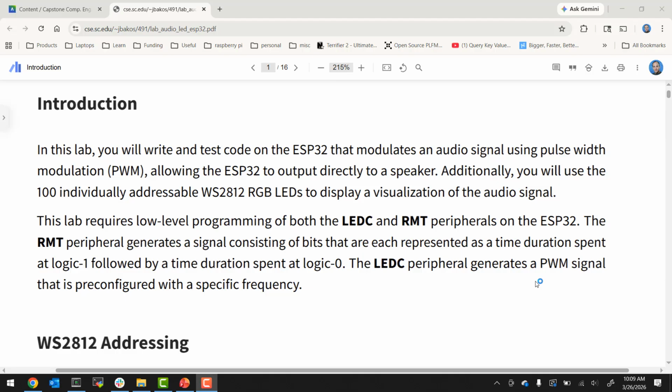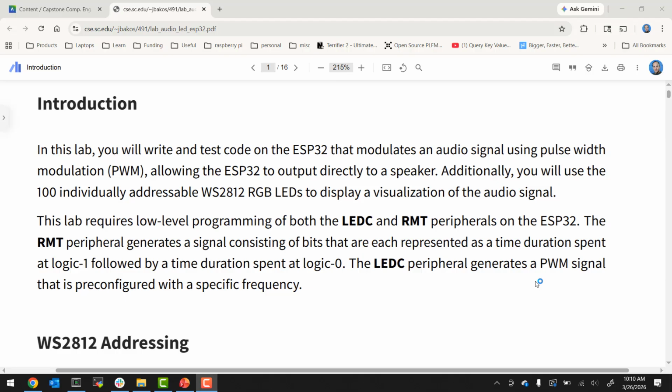Okay, so I updated the lab sheet and posted it this morning. And I put the slides that I covered on Tuesday on there as well. I still need to post the Python script. I'll put that on Blackboard today. So I just wanted to go over this one more time just to make sure everyone's clear on this.